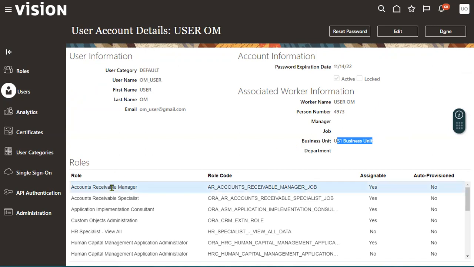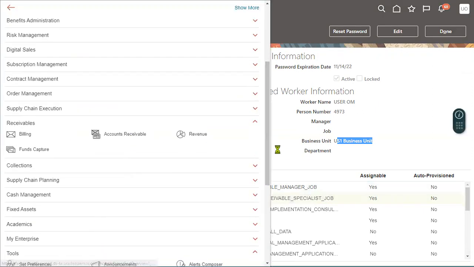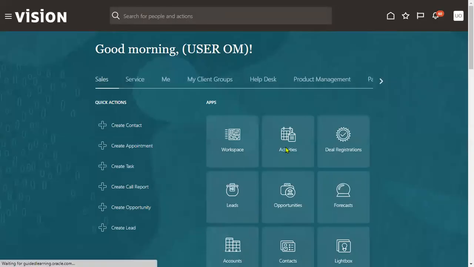Accounts receivables manager, accounts receivables specialist. Check accounts receivables here. No, there is some problem here.